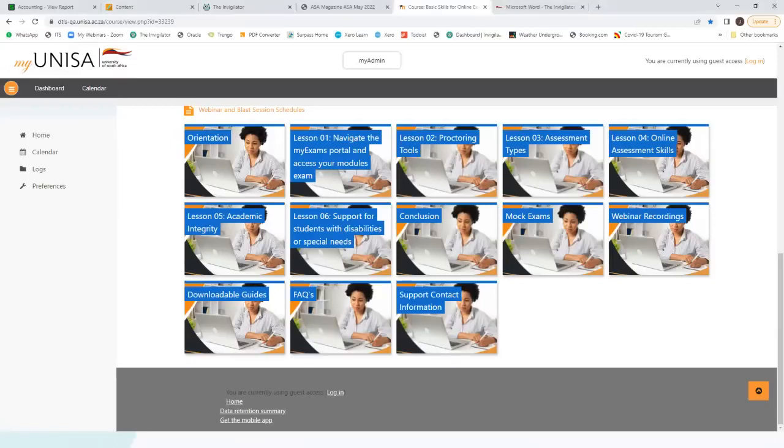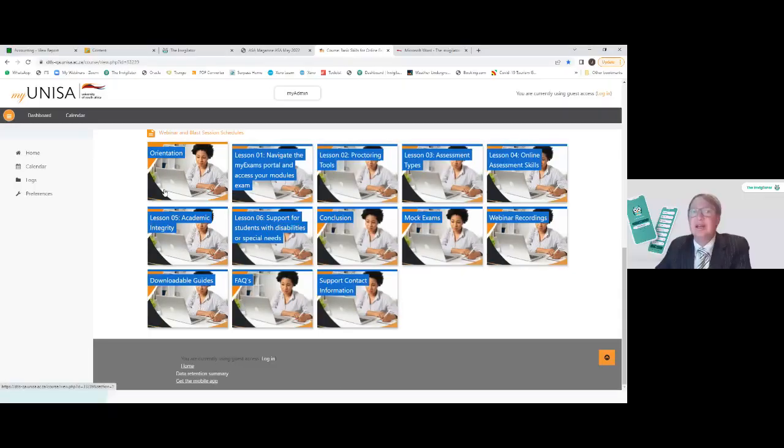I am going to just spend a little bit of time with you to ensure that you are 100% prepared for using the Invigilator for your upcoming assessment. Like Nick has said, it's extremely easy to use the application, and the best thing for you to do is to ensure that you are prepared for using it the first time. It's very easy to use, but we still do not recommend that you leave this for the last minute.